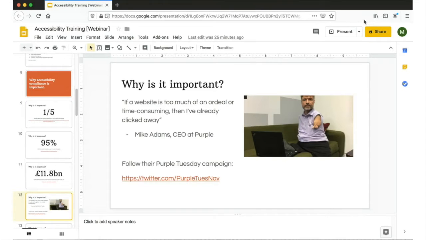And I've got a quote here from Mike Adams, the CEO at Purple, the organization that put together that research. "If a website is too much of an ordeal or time consuming, then I've already clicked away." It's worth looking at Purple's work, actually. And they also run, I think it's an annual campaign called Purple Tuesday, where they raise awareness around accessibility, particularly in terms of digital services. So that's why it's important.